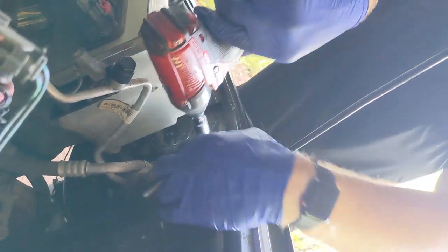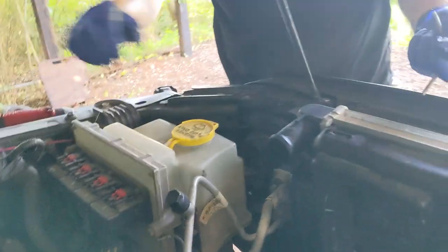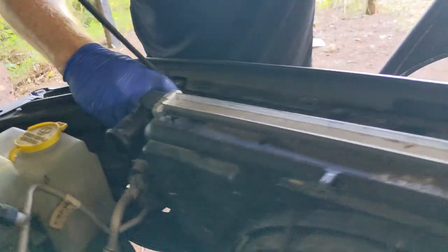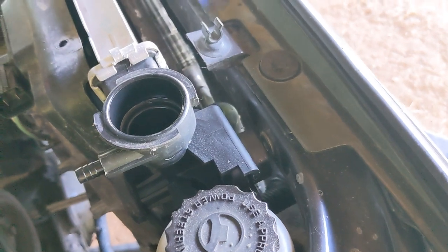If you don't have power tools, not everybody does, a simple ratchet and socket work just fine. These aren't ridiculously tight. Do note that the grommets in these might fall out, so keep that in mind.